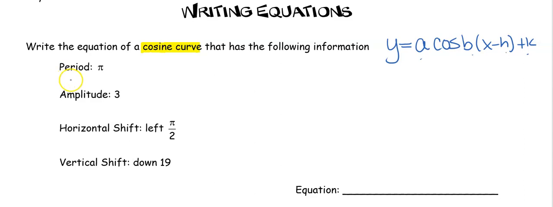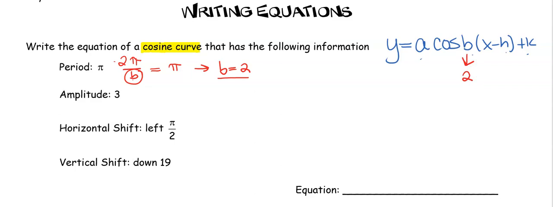The first piece of information I'm giving you is that the period of your cosine curve is 1 pi. So how do I calculate the period of a graph? That is by doing 2 pi divided by the b value. Well, if I do 2 pi divided by b, and my answer is just 1 pi, what does my b value have to be? Yep, it has to be 2, because 2 pi divided by 2, the 2's cancel, leaving you with 1 pi. So that's my first piece of information. I know that my b value is 2.